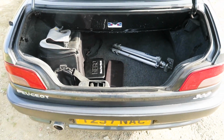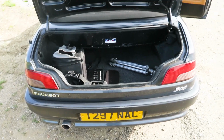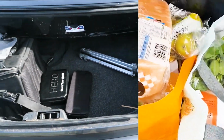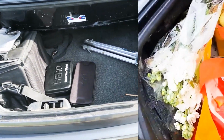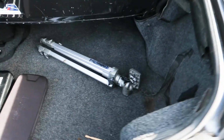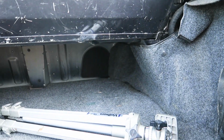If you've not seen in the boot of one of these, it's sort of alright. I've got a video here my wife took. My wife used this for the first time the other day, just to nip out to the shops, and she did a small weekly shop, and it's absolutely full, and she was going, I filled the car up with shopping and I've only been for a few essentials. But for me, as you can see, it's got like camera nerdy stuff in there at the moment. There's plenty of room, and it goes back actually loads of quite a long way.